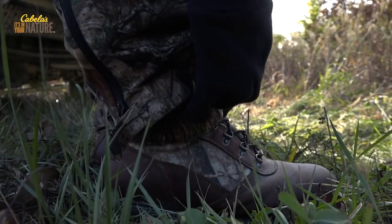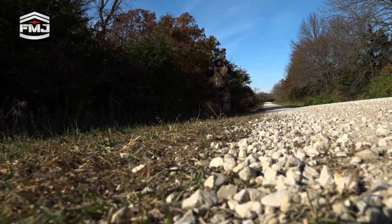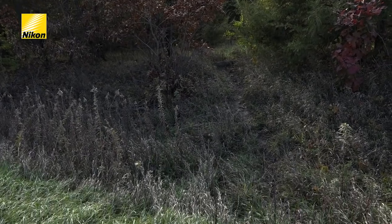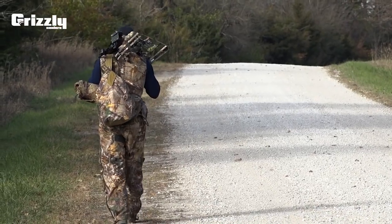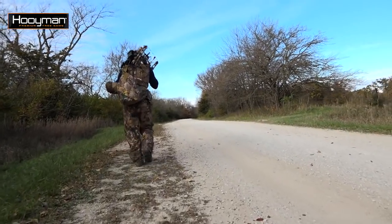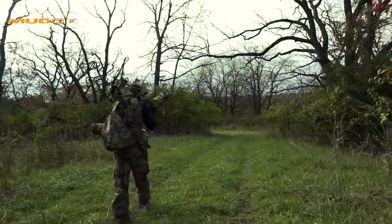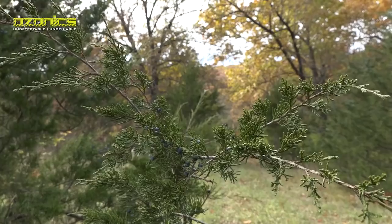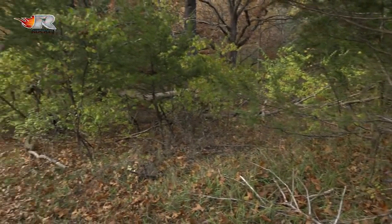As promised for the afternoon hunt, we're going to head down to the plow down plot. This is probably one of the best afternoon spots on the farm — a small, secluded food plot down in a valley surrounded by doe bedding areas. It's a spot we probably haven't hunted for 10 days to two weeks. We did not alarm any deer when we were there last, so it should be full of naturally moving deer. I'm not exactly sure what bucks are going to be roaming, but we're not too far off the range of the lone oak buck, and there's another one we've called Tightrack 10. There could also be other deer that have moved in for the rut.